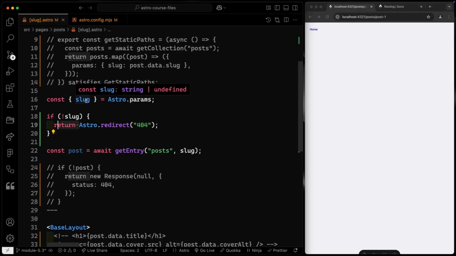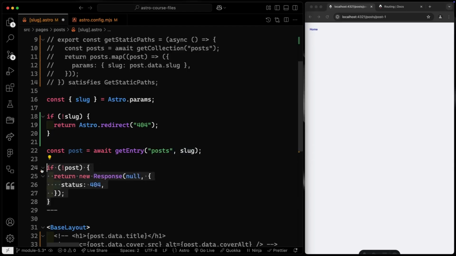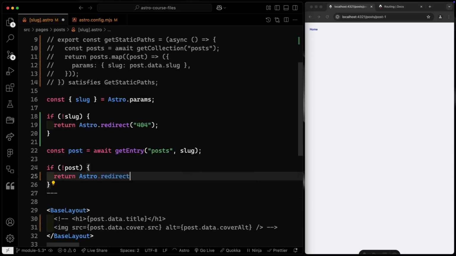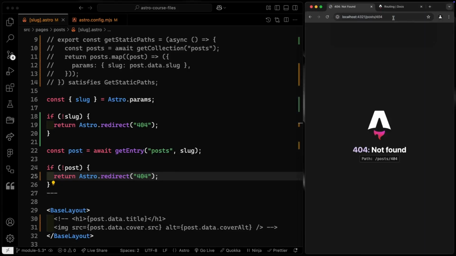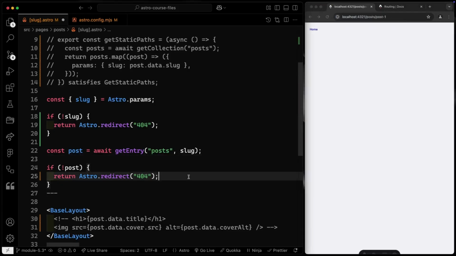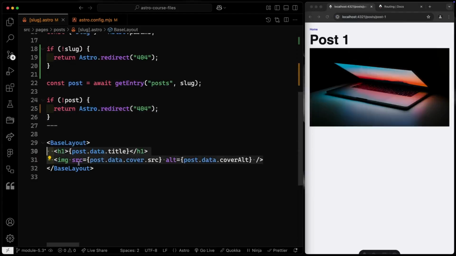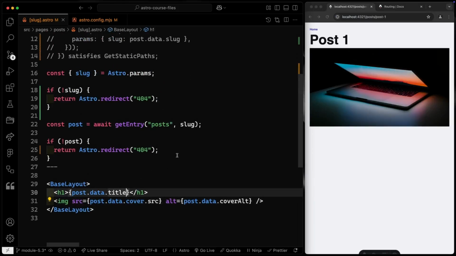All right, so now that we've made sure that we have a string, we can pass that in down here to ensure that we actually get a post, which means I can come over here and say if there is no post, do the same thing, except again, in server-side rendering mode, I can use Astro.redirect like this and redirect to the 404 page. That means if I come over here and I do something like 10, it should redirect to 404. And so, okay, cool. So let's come back over here, and you'll notice that now this actually shows. So this is quite a bit easier in SSR mode to do dynamic routes like this.